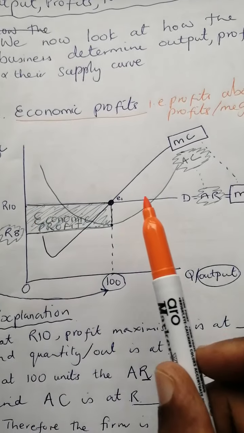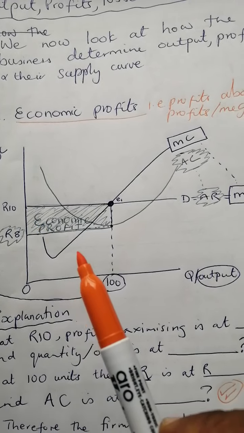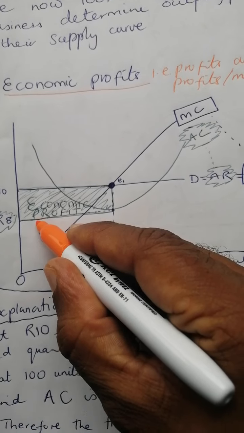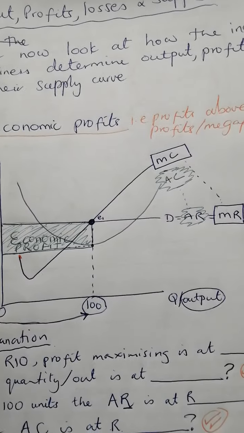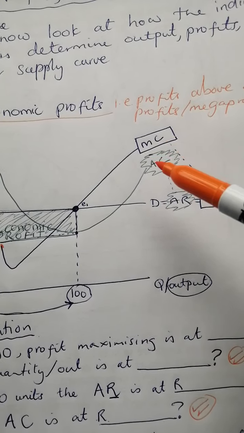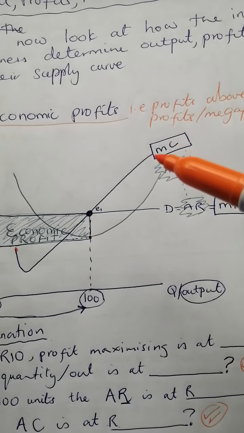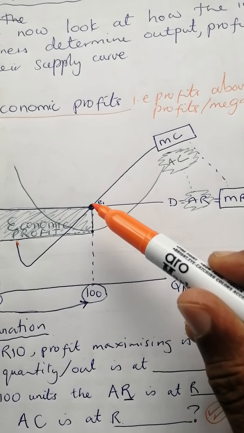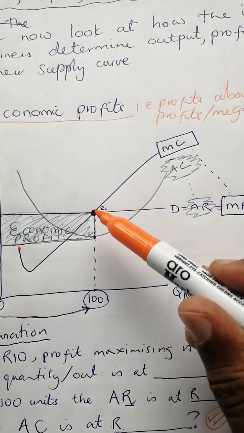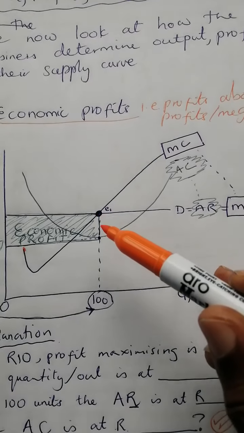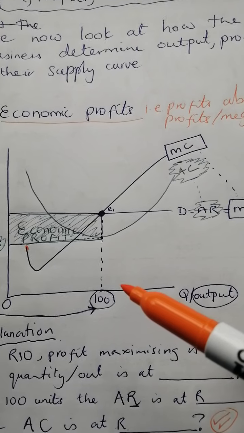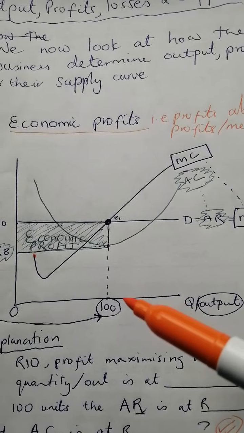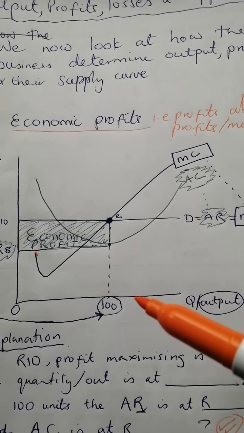Immediately after drawing this one, the next one that you draw is this one. You draw this one, so that marginal revenue must touch marginal cost. Where did it touch it? It touched it here at E1. After getting this point, you take it down. It automatically becomes your what now? Your output level. That is the optimum output level.